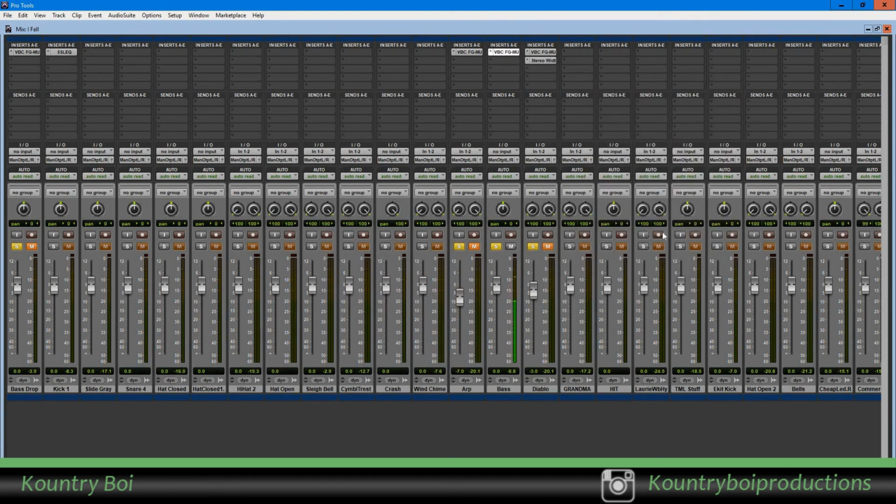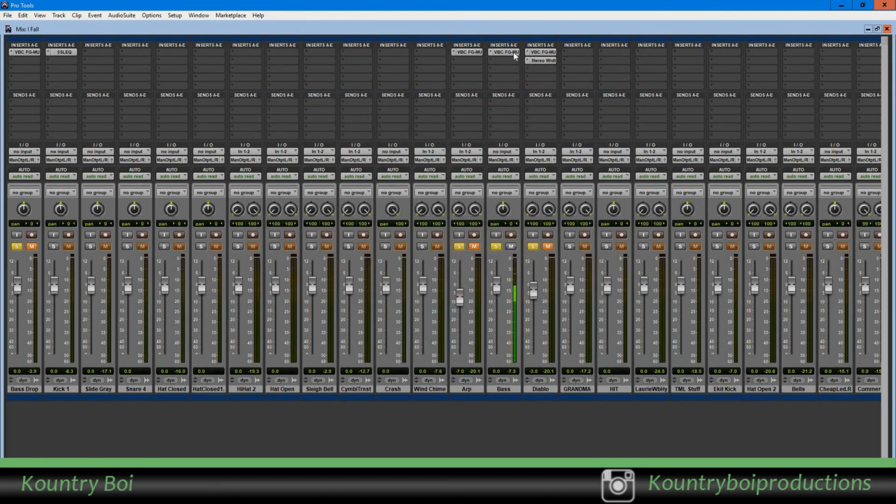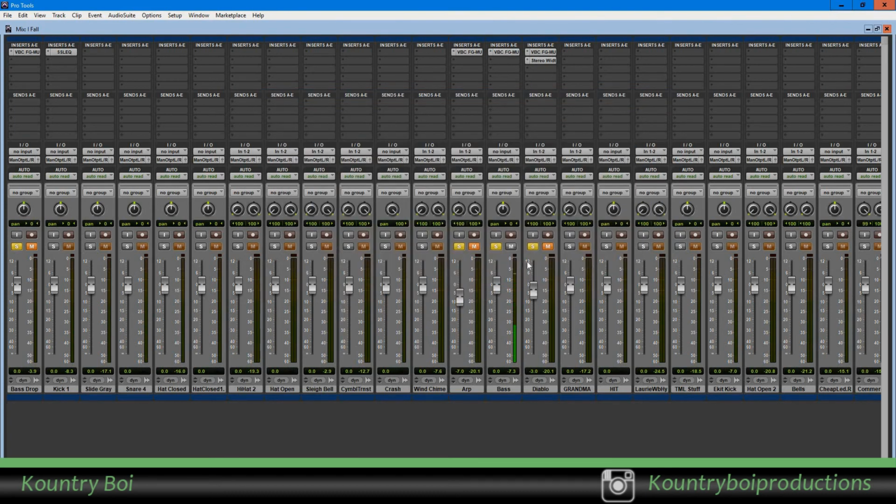Definitely going to compress this bass just to tighten it up and give it more of a solid feel, a little bit more rumble. So now you see, I'm going to bypass it, and you'll hear, especially on these higher notes, it comes out wider. But with the compression, it makes it a little more solid, a little more together. And I'm going to see what it sounds like with everything else. Typically, I will do some EQ on my bass if I want it to come through and punch a little more, but I probably won't do anything extra with this one.